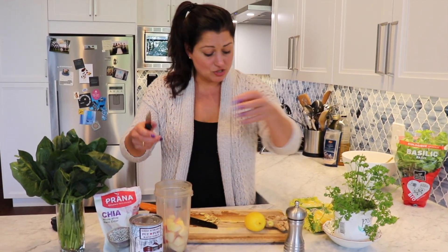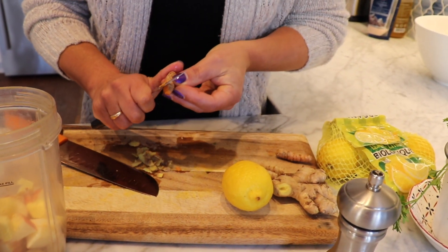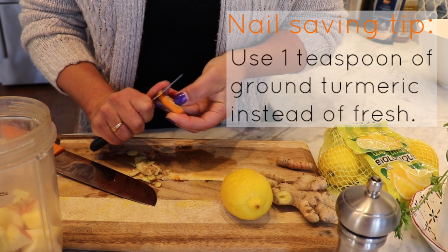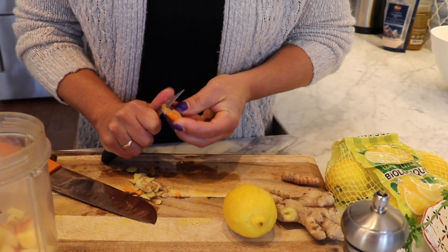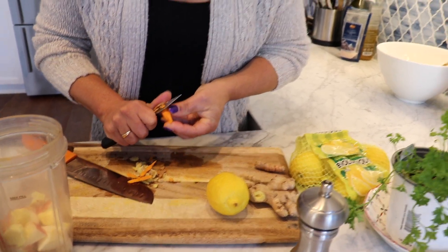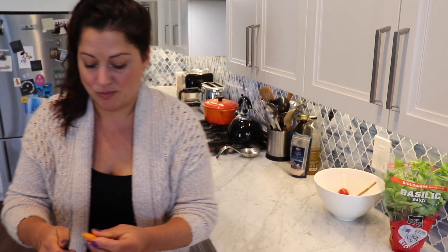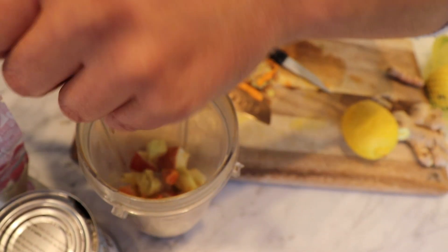So I'm putting in the ginger in little chunks. Turmeric stains, so fine depending on my manicure — if I have light nails, they tend to get all orange, which is not the best, but then it comes off. I wish I could impress you with my knife skills. Not gonna happen. So that's what it looks like. We chop it up into a smoothie and then a little bit of pepper on top.